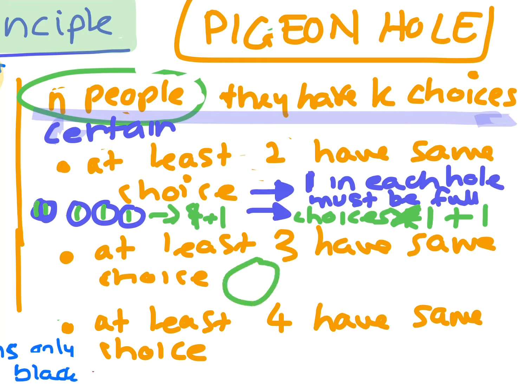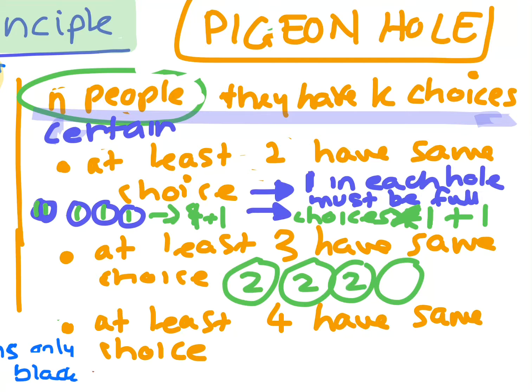So if you wanted 3 in each hole, like let's just say you had 4, you would need to put 2 in each of those holes. So that would be 2 lots of 4. So altogether so far, you've asked 8 people, or you've made 8 draws, depending on what you're doing. And it's only when you do the next one, so you add 1, which is 9, that you can be certain that there will be 1 more person in one of those holes, which makes 3. So you can be certain that at least 3 of them have the same choice.